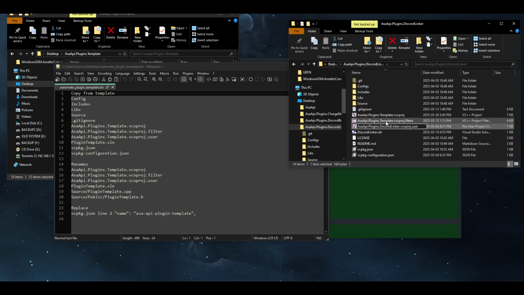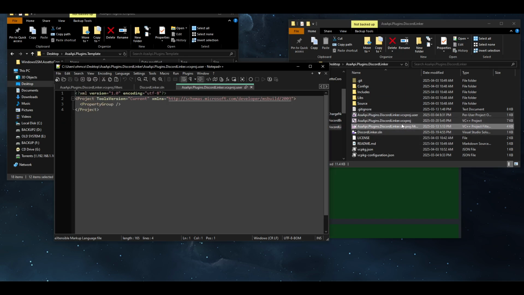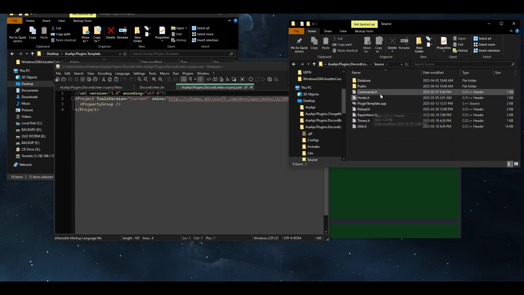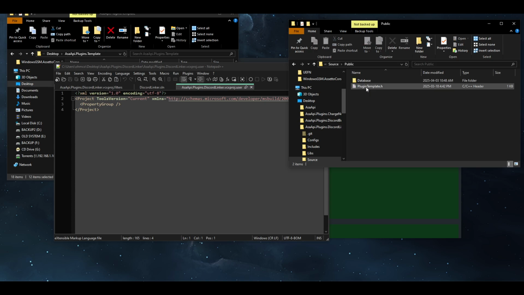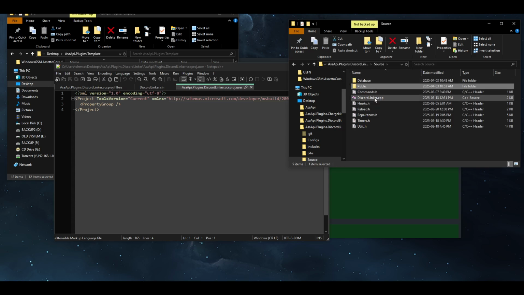Plugins template, Discord linker. So copy paste this, open it here. Not copy paste, I'm sorry. Source, change it to Discord linker, public. Okay.